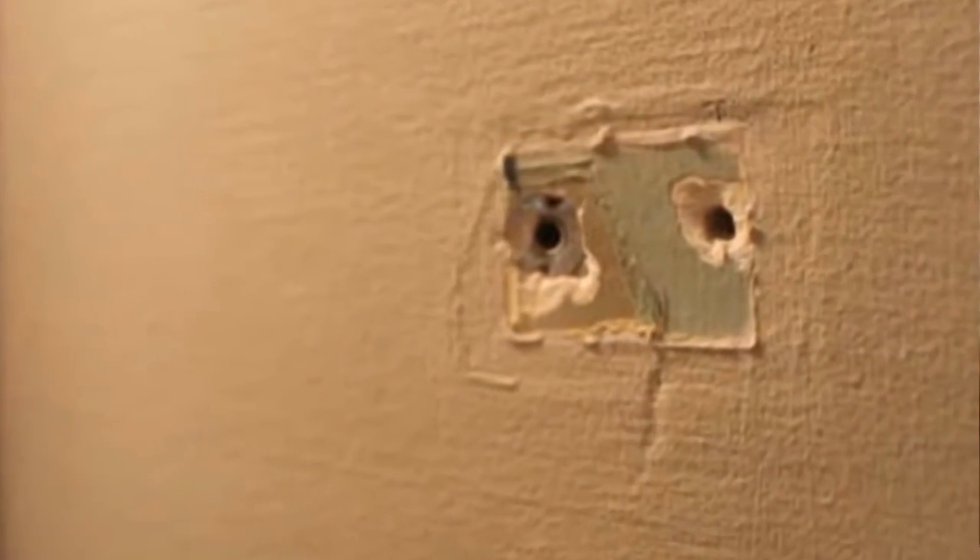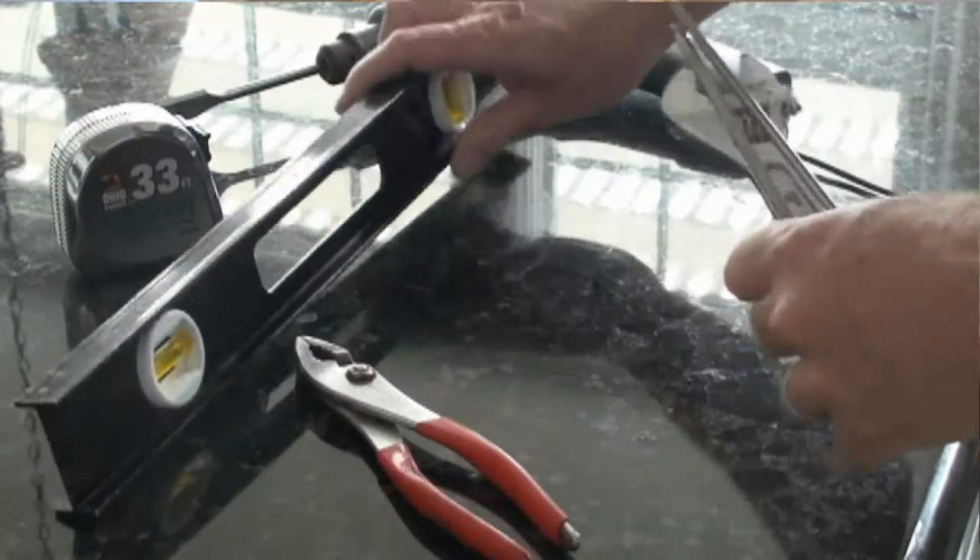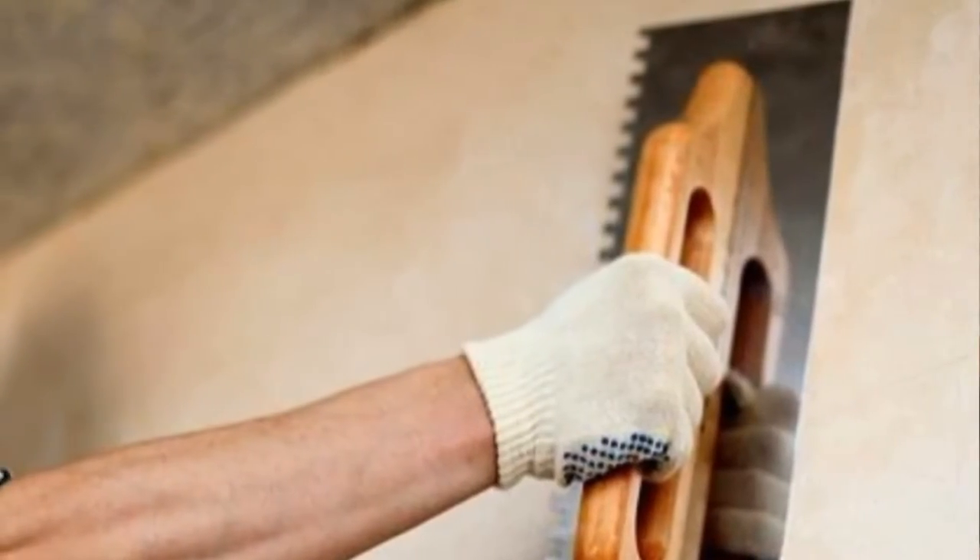While you're cleaning every single inch, it's a great opportunity to take note of repairs that may need to be made. Secondly, you'll get better offers if you fix those repairs before the buyer sees them. Burned out light bulbs, leaky faucets, small holes, and loose hardware are all things that are pretty easy to fix yourself. If you find that major repairs are needed, call a professional to tackle those big projects.